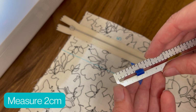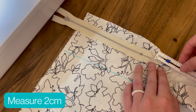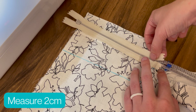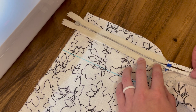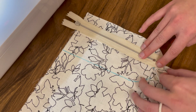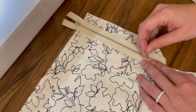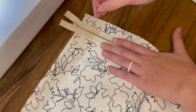Then you're going to measure 2 centimeters from the bottom of piece 5 up, and that's where you're going to put the base of the zipper. And when I say that, I mean the metal part of the zipper, not the zipper tape. So once you have that all lined up, go ahead and pin that on so it won't wiggle around.